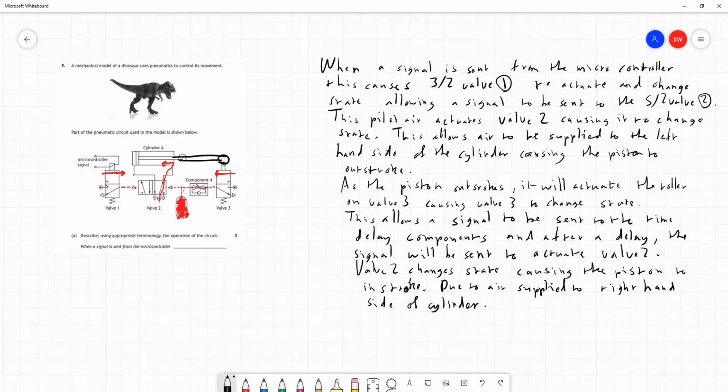After the time delay is up, it will supply a signal back to valve 2, causing it to flip back to its original state, and the air will be supplied to the right, and the piston will in-stroke again, returning to its starting point. So that describes what's happening in question 3.